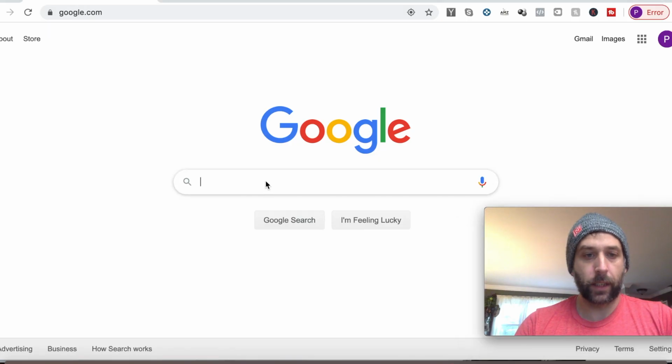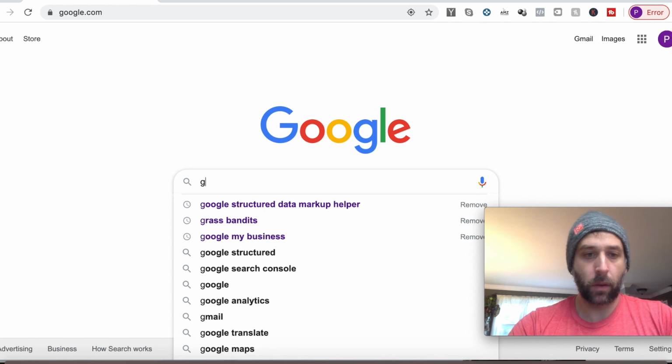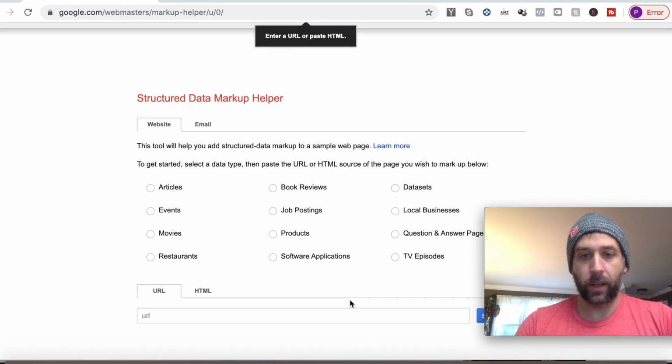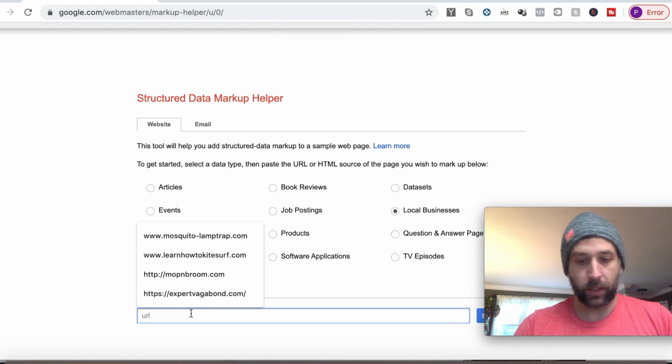Alright, so we're just going to go to Google and type in Google Structured Data Markup Helper. And we're going to mark up a local business and then just enter the business name and the business URL that you're going to be marking up on the bottom.